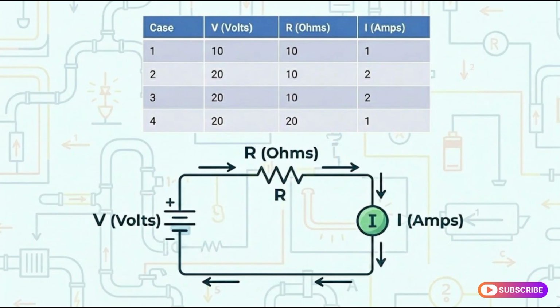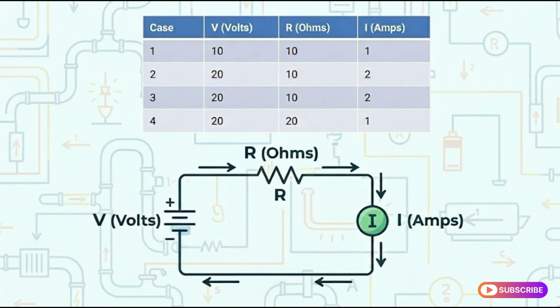Now that we've got a solid grip on the physical reality, we can look at the math. And it is a beautifully simple, elegant equation. Voltage equals current multiplied by resistance. It represents the exact physical water pipe rules we just established, provided things like temperature stay constant. Let's see this math in action. In case 1, with our resistance locked in at 10 ohms, applying 10 volts of pressure gives us 1 amp of current. If we double the pressure from 10 up to 20 volts, our current perfectly doubles to 2 amps. They are directly proportional.